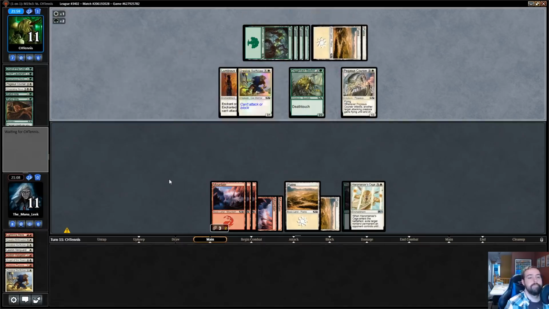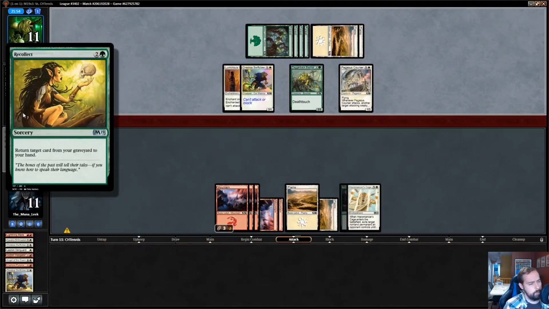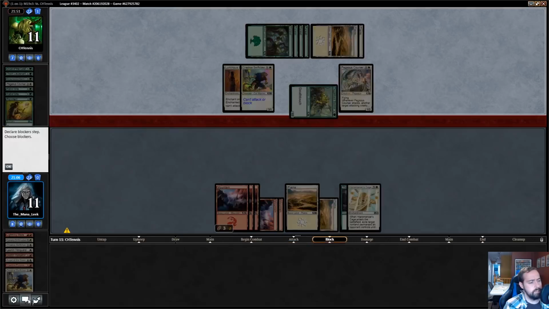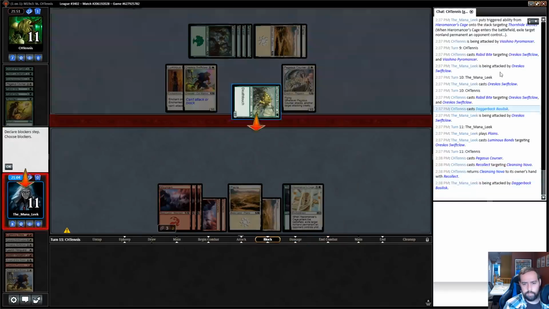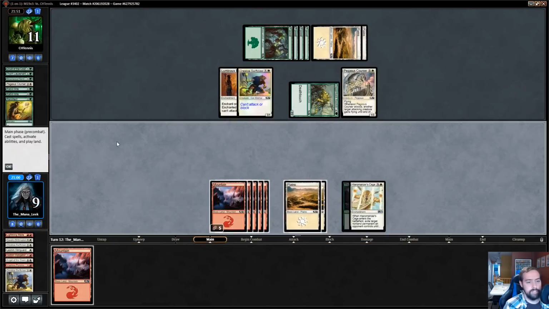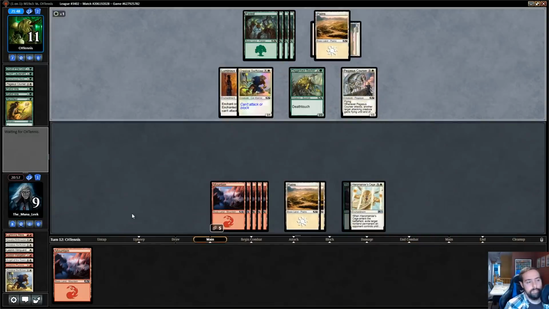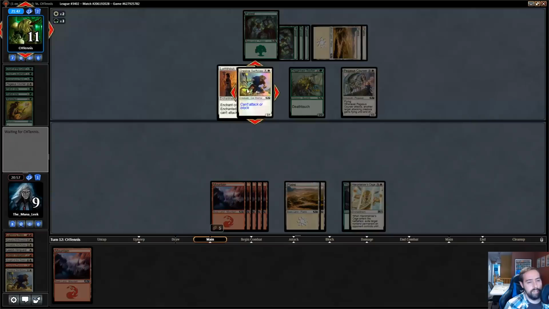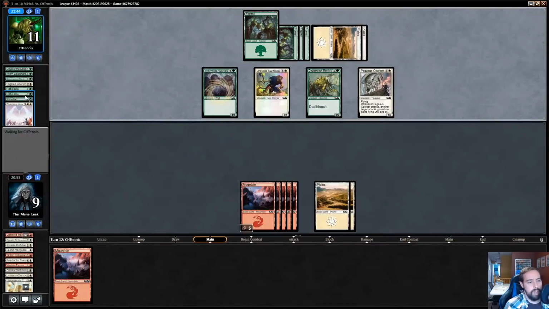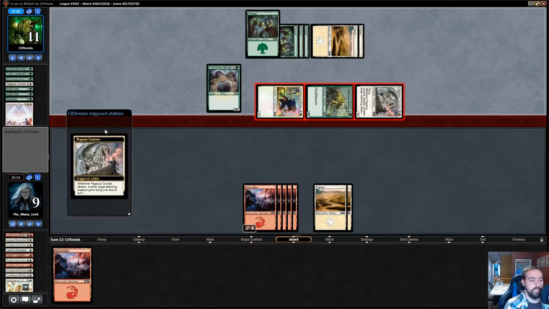Sure. Man, opponent's real good at double spelling here. Pardon? Recollect? What did they recollect? Cleansing Nova. Why? Cleansing Nova my enchantments? Why would you recollect when you have a bunch of creatures already on board? Why wouldn't you recollect a Rabid Bite? Whatever, we're dead. We're dead.